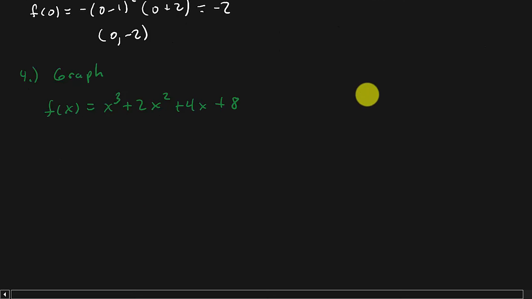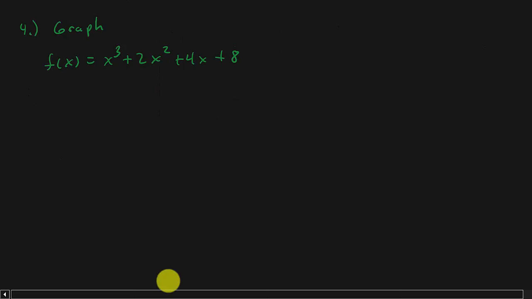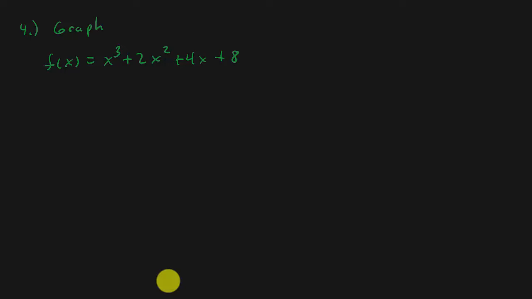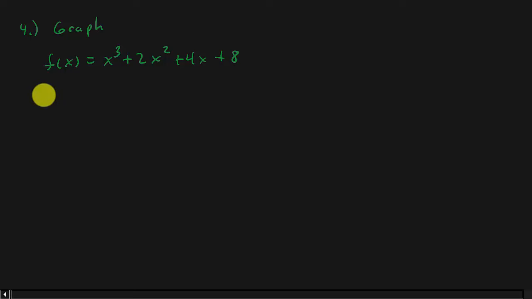All right, let's look at the next one. Here's another one. I went ahead and worked this one because this is a pretty good problem. We've got to actually solve this one. So we need the p-values. Remember, your p-values are factors of the constant over here. So that's going to be plus or minus 1, plus or minus 2, plus or minus 4, and plus or minus 8. And then our q values are going to be factors of the coefficient of your leading term. So 1 is in front of x cubed, so that's just going to be plus or minus 1.